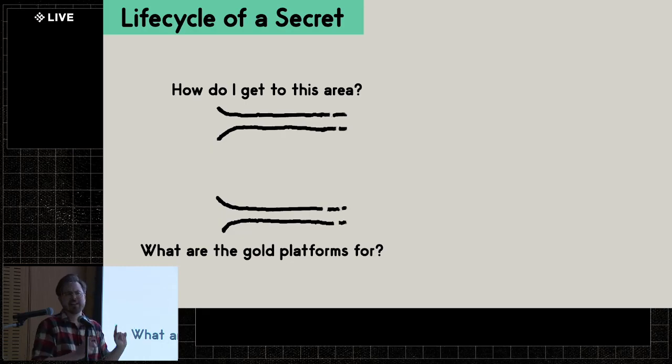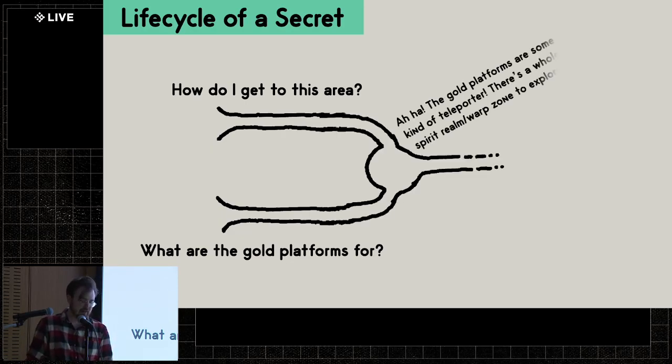First of all, this needs to happen, right? That joining of paths needs to happen. You can't just add paths forever. We'll learn that there's no point to anticipating something that's never going to come. But we can add new paths. So how do I get into this area? What are these gold platforms for? Might the gold platforms be some sort of teleporter that takes me to a warp zone, spirit realm sort of thing? And then you've got this new path, this sort of, what's up with this warp zone?